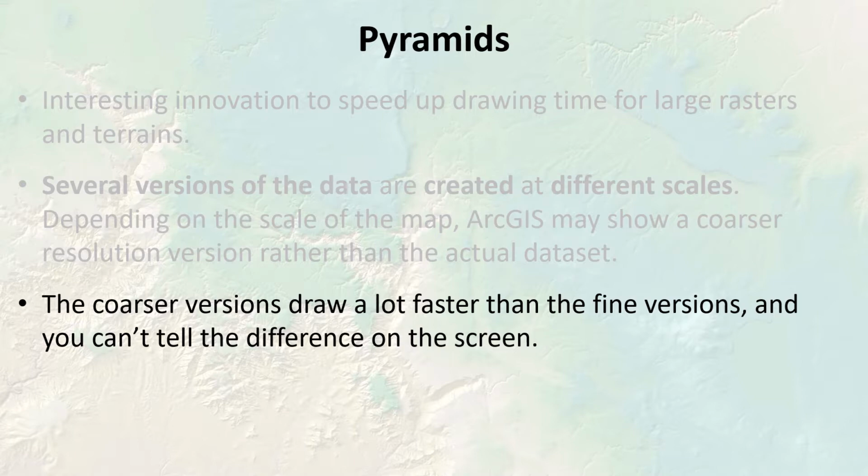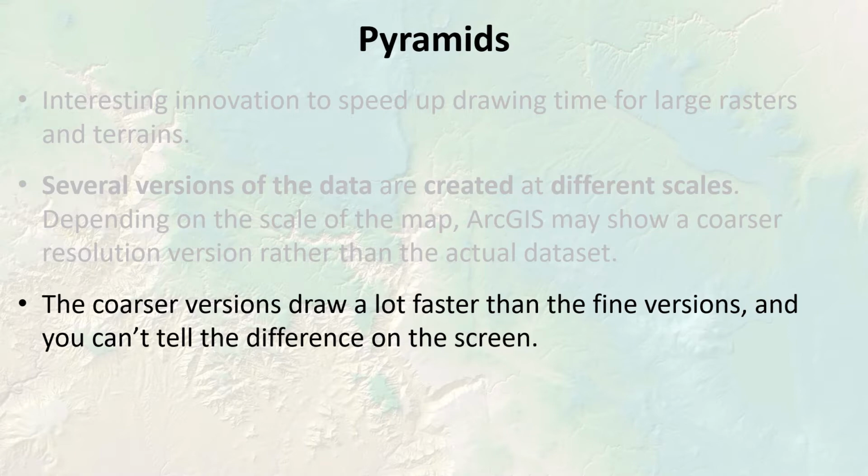Very important to note here that any analysis you do on the raster is done on the original raster, the full data set. No analysis is done on a pyramid. The pyramids are only for making it draw faster. So create all the pyramids you want. Any analysis you do will still be done on the correct version of the data.